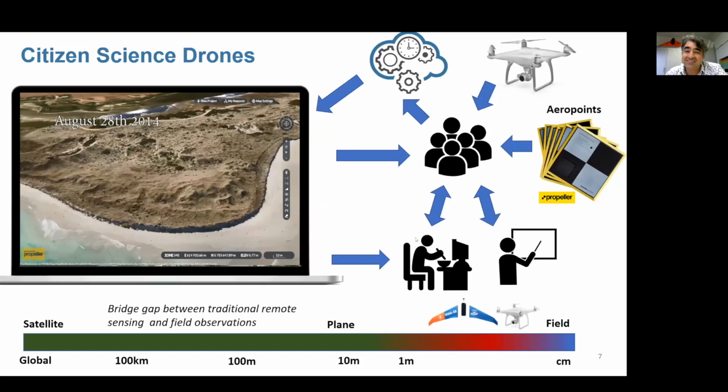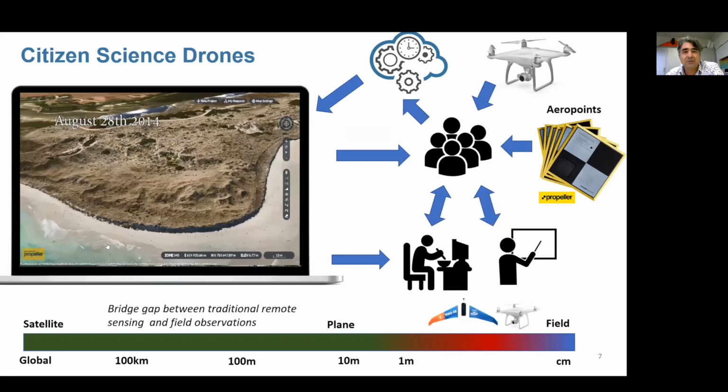So the citizen science program, that's what it's all about. It's focused around the citizens, and we're using off-the-shelf drones, so not the fancy ones that Arco was talking about, and some smart target technology from Aeropoint. So these Propeller Aeropoints provide the ability for us to get RTK, high centimetre precision of our data sets without actually using expensive and hard to operate RTK GPS equipment.